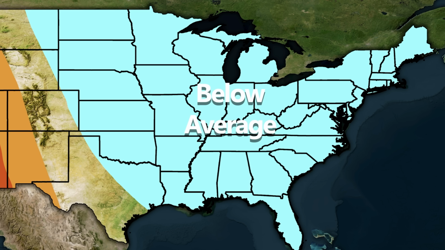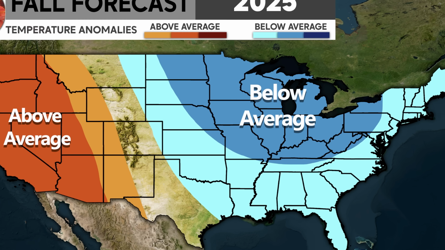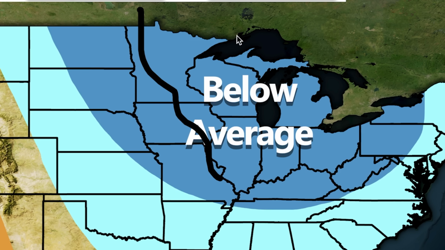We're not through the roof confident in the below average temperatures for every single spot in here, but I think overall there's going to be a lot of cooler times compared to what's typical. And we do have a second shade of this one as well, and it is going to be mostly for these upper Midwest areas, the Great Lakes and Ohio Valley, and some of the more interior mid-Atlantic areas.